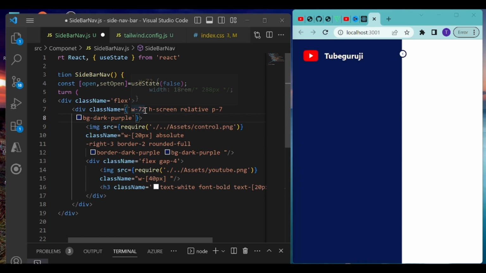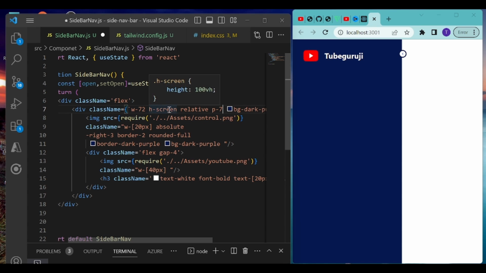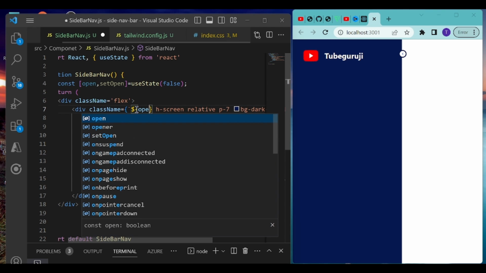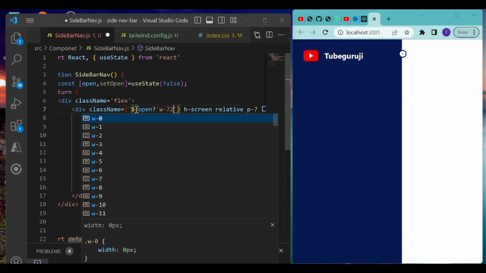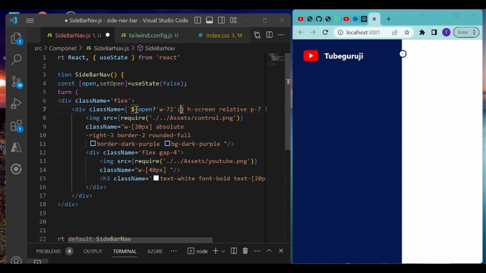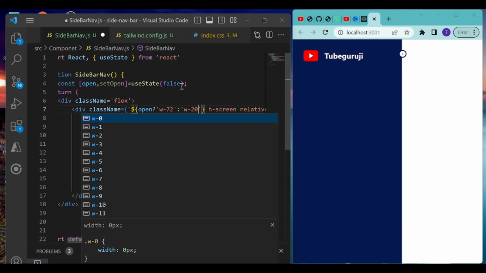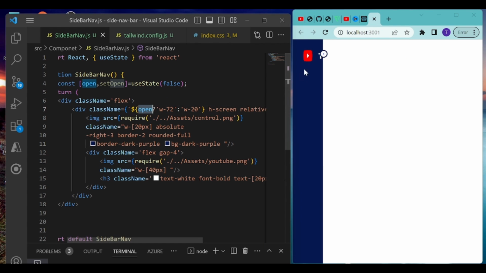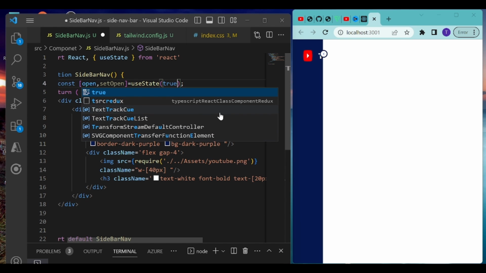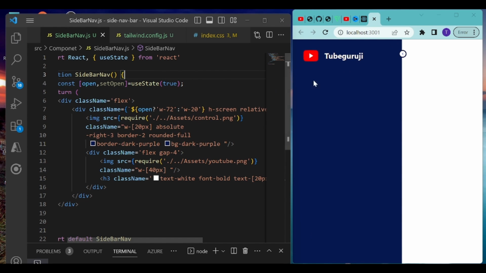So the condition is dollar, then you write like this: if it's open, then we want width to be 72, otherwise we want width to be 20. For example, if I save it and set open to false, you will see the size, and if I change to true, then the size is decreased, so it's working.